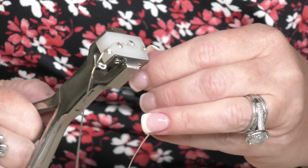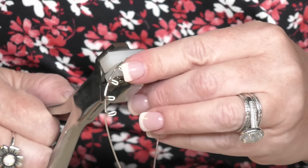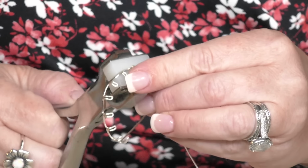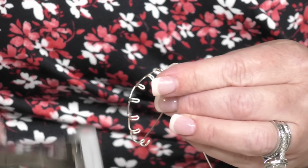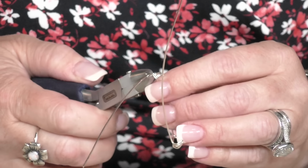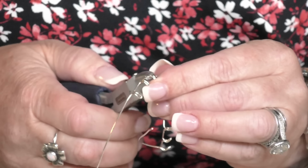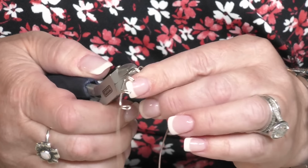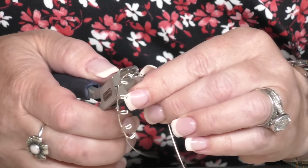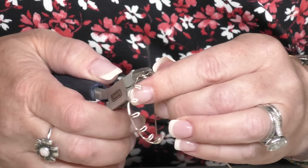If you do not have the bracelet bending pliers, my first recommendation is to get a pair because they're a very, very versatile tool that I grab for a lot of different applications, not just bending bracelets, this being a perfect example. If you don't have them though, you can use your bent chain nose pliers to achieve this goal. You just want to be very, very careful as you're going along that you don't nick or mar or bend your wire in any way. You can achieve a very similar goal by going along, pushing with your thumb and pushing with the bent chain nose pliers as well.